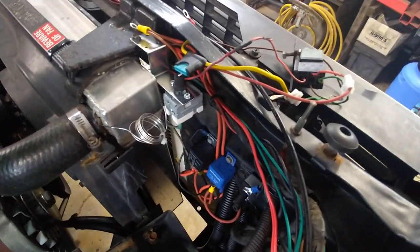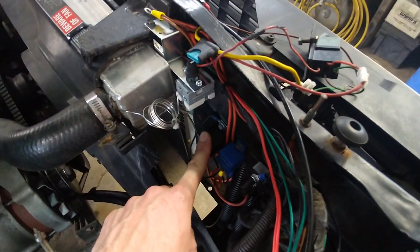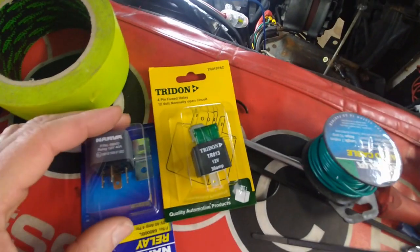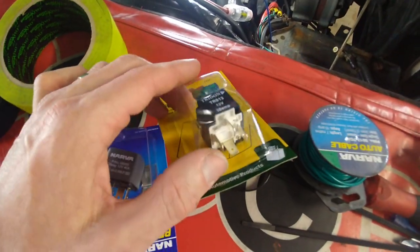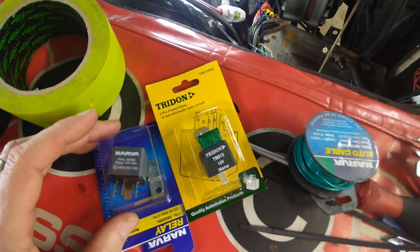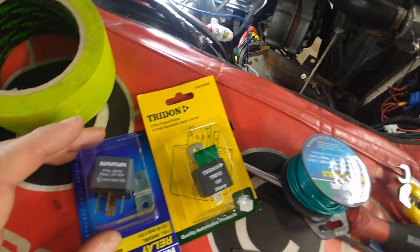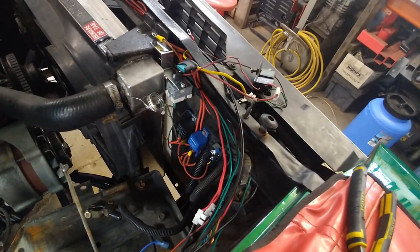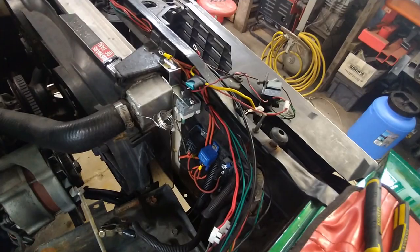I've already run the car up to temperature and this relay here is still welding itself closed. So this solution is a bit of a non-starter. I'm going to add these 4-pin relays. This is a 40 amp and this one here is a 30 amp, which is also 4-pin. That'll carry 70 amps worth of load between them, which should be more than enough for these two fans. I would have thought that two 30s would have been enough, but both of those 30s there have two outputs — that's effectively 15 amps per output — which is probably why I'm still coming unstuck with that relay welding itself together.